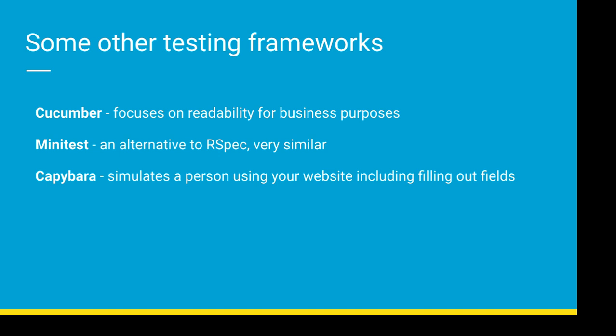Capybara is used for end-to-end testing, so it simulates button clicks and filling in form fields and checks that things happen. So what you would typically do is use RSpec or Minitest to do unit testing and use something like Capybara to do end-to-end testing. You would use both of them. Okay.